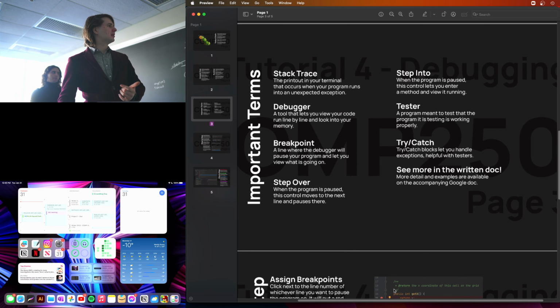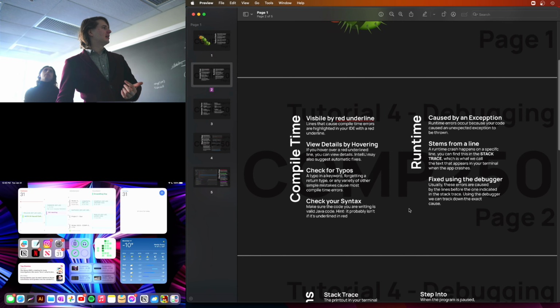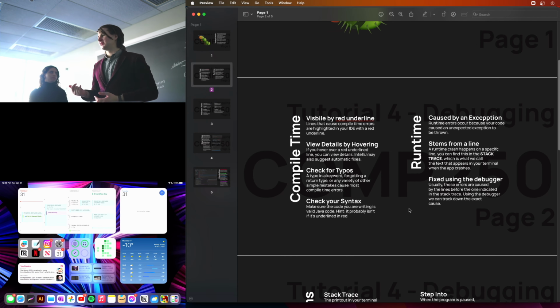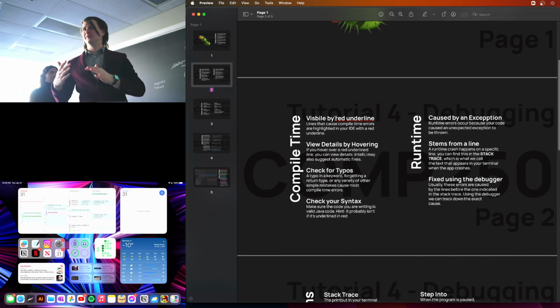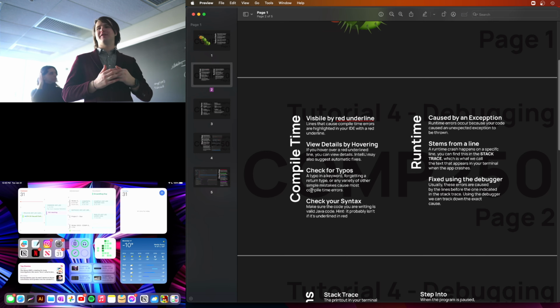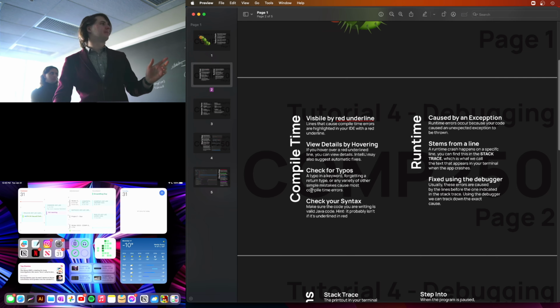The important part also is that it doesn't do compile time errors. It's about runtime. In compile time, you fix them. You have a red underline, like you do with JUnit. You hover over it with your mouse, and you click fix usually. That's compile time errors, right? Your program won't even run. This is for runtime errors, so it's for things like Stack Overflow or failed tests or null pointer exception. The debugger is for problems that come up after your program's already compiled. The linter, which is what the red underlines are called, is what's for compile time errors.